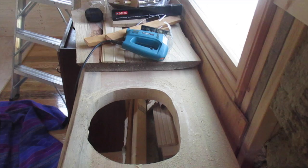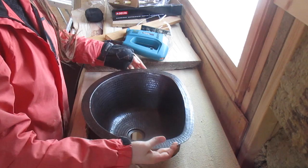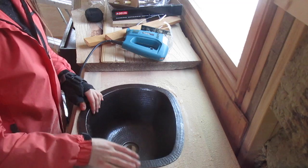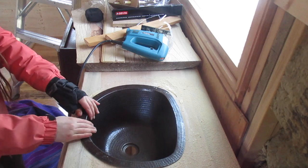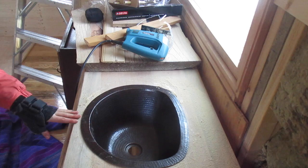Out, and I'm really hoping this will fit perfectly. So, wow, this is sick. Do you guys see this? Is that not amazing? Oh my god, now I actually have to figure some stuff out. Wow, okay, this is awesome.